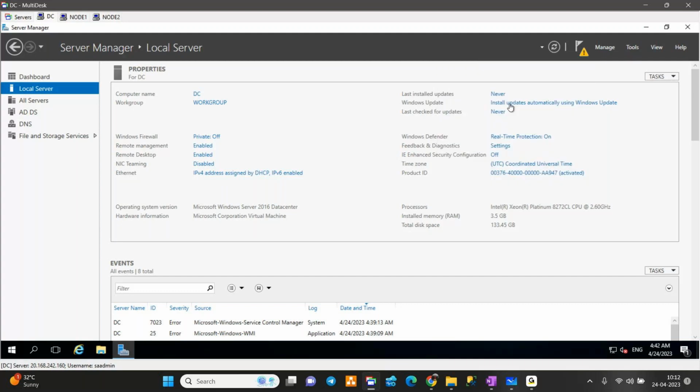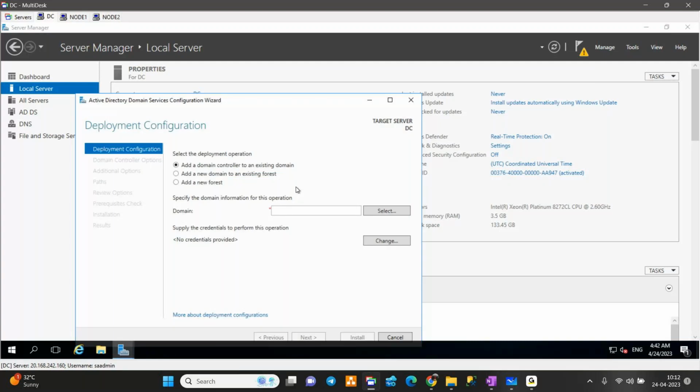Now it will ask what is your domain name. That is nothing but the forest name. Domain name is nothing but forest name, sir. What is your domain name? So my domain I am choosing as NA, North America. Every domain needs to end with .com, sir. So NA is my domain.